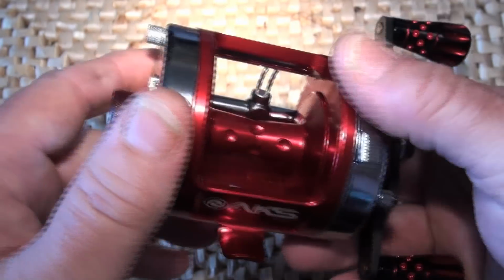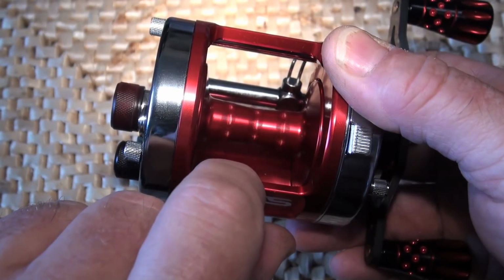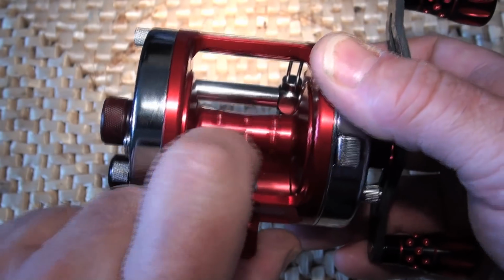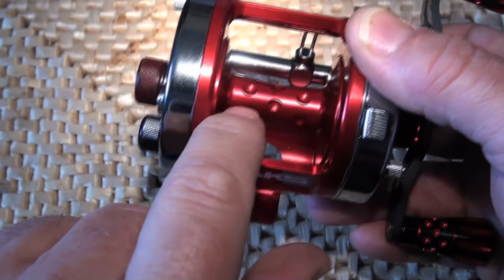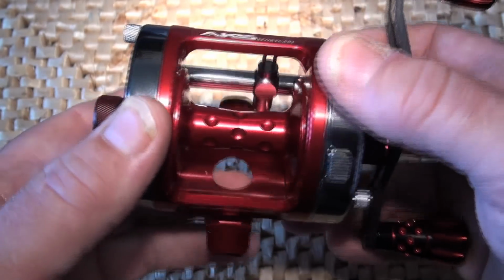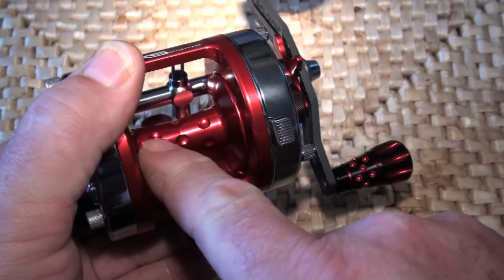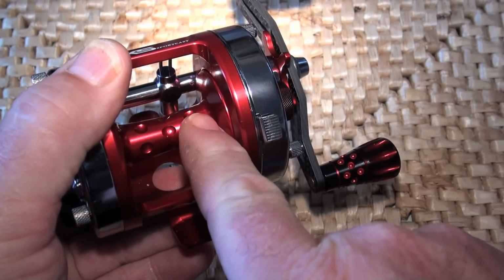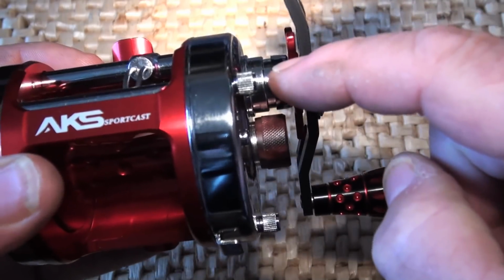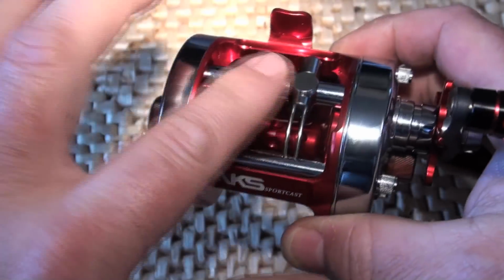And a braid ready, ultralight, balanced, dimpled red 6500 size spool, and there's a bearing there and there's a bearing there, so where are we now? 8. Oh, and there's a bearing in there. So that's 9.